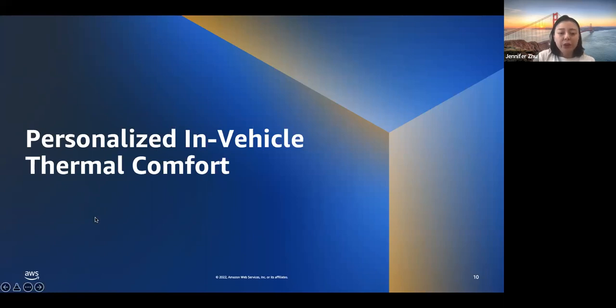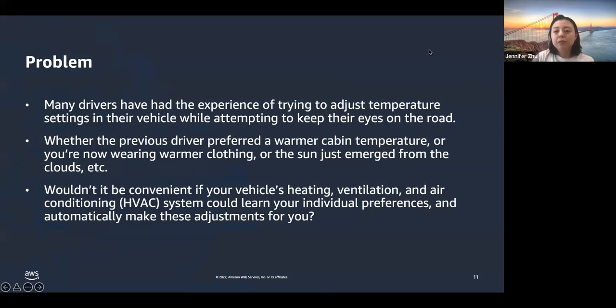This work is done with a German auto manufacturing company called Continental AG, a company working with a lot of big German auto manufacturers. The feedback they get from their customers is that a lot of car drivers also need to adjust the temperature settings from time to time while driving. Although nowadays there is manual and auto, even with the auto setting, there are still a lot of situations where they need to adjust it.